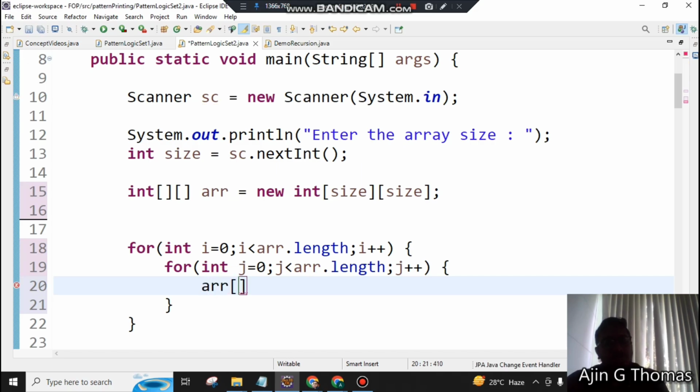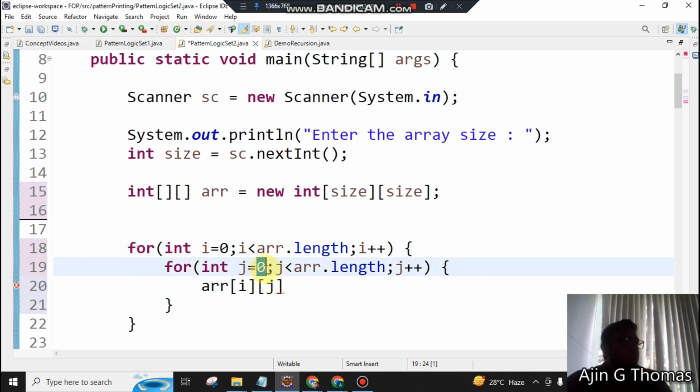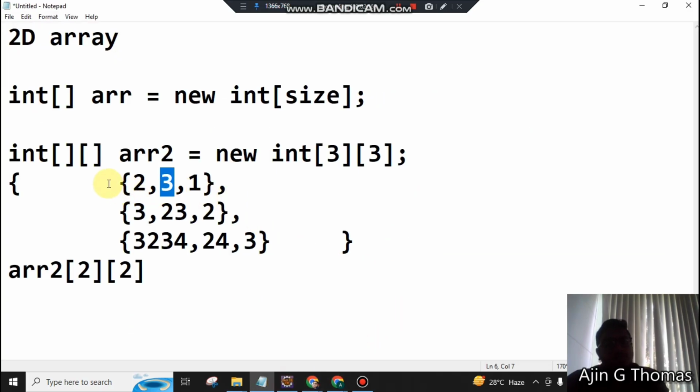ARR of i, j. For the first time, i will be 0 for all the j values, starting from 0 to 2. Getting my point?